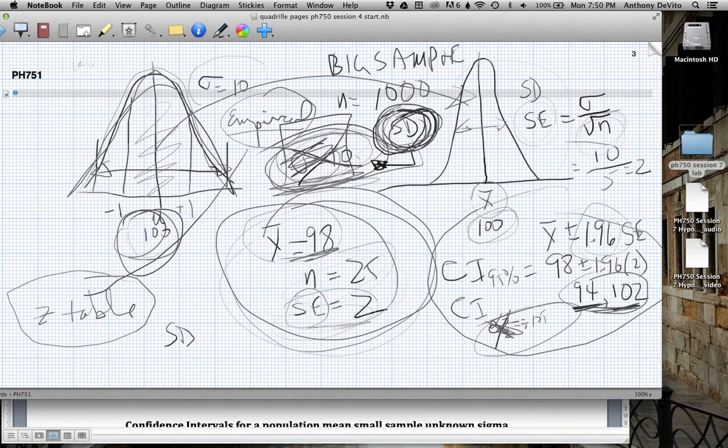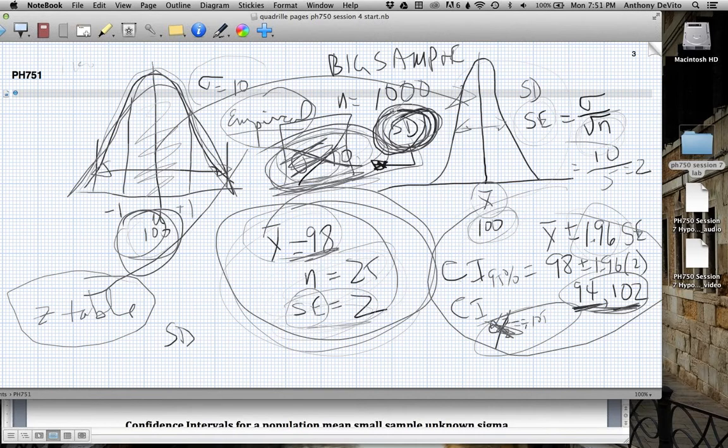The point is that if I have a small sample, I can't get away with using the z-score because I've introduced an extra layer of uncertainty by calculating the standard deviation for the population based on a small sample. So now, not only is where the center of this population is, based on my sample, one level of uncertainty, but now I've introduced another layer of uncertainty, right?